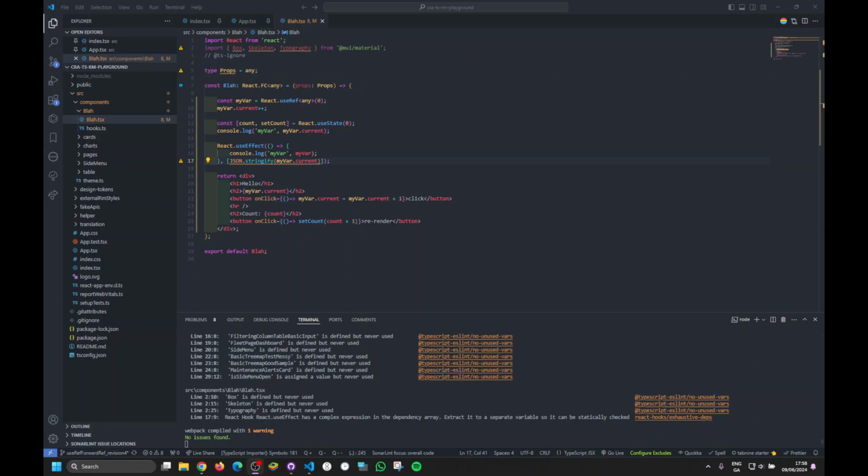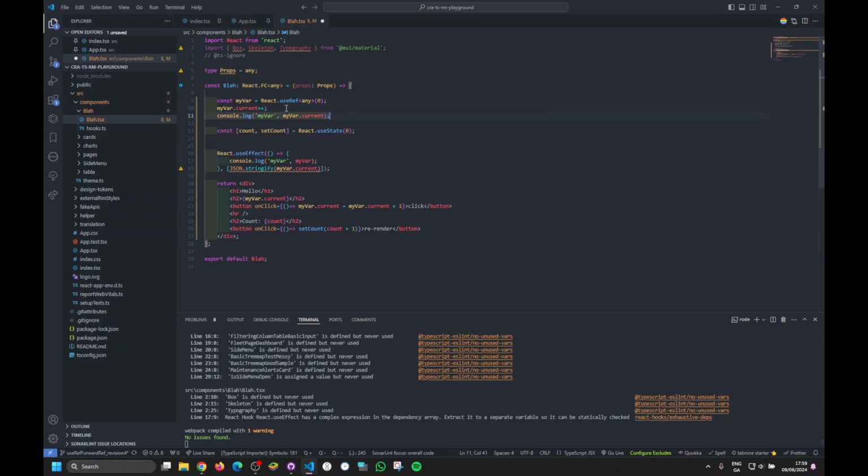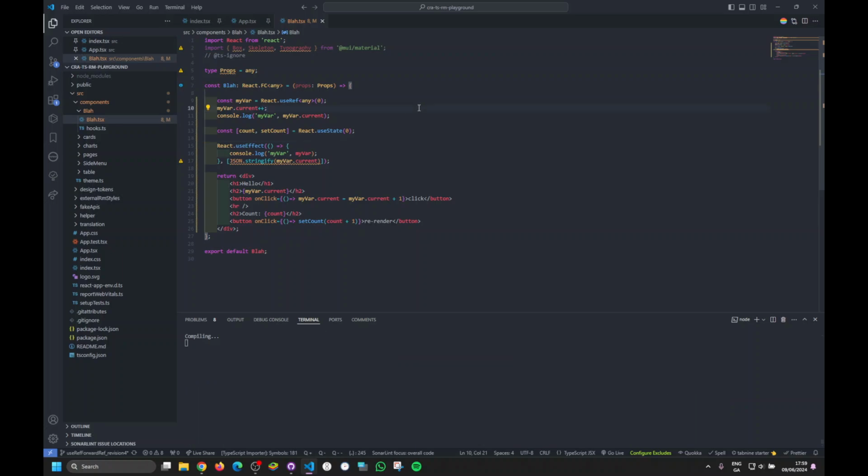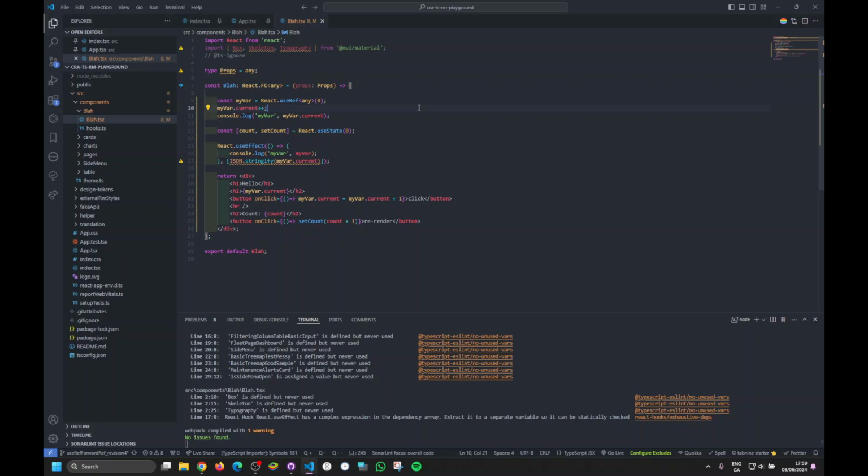How's it going? So, look, if we have a useRef value and we increase its value by an on-click event, okay, so this function here, you will see that neither the HTML nor console log nor useEffect get triggered. That is because the value of useRef changes in the memory, but it does not change in the actual component.